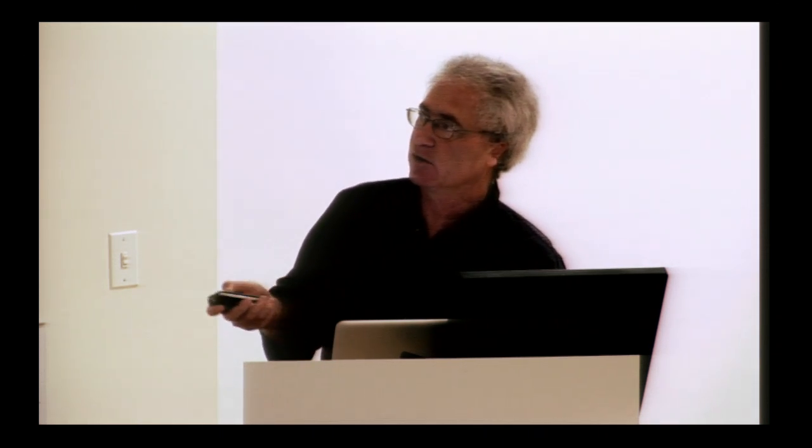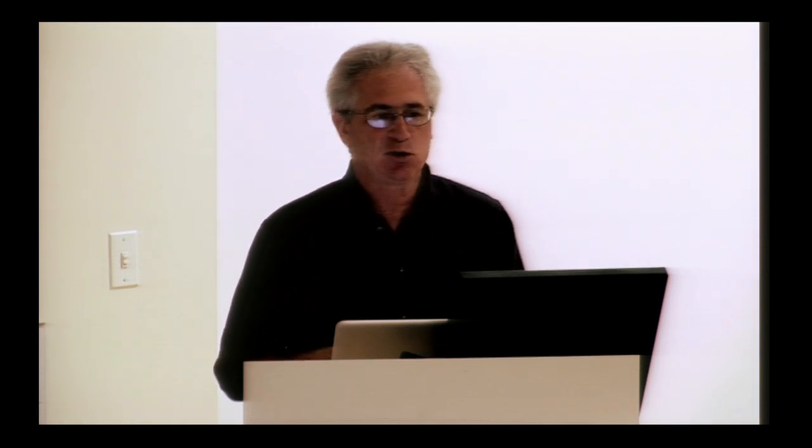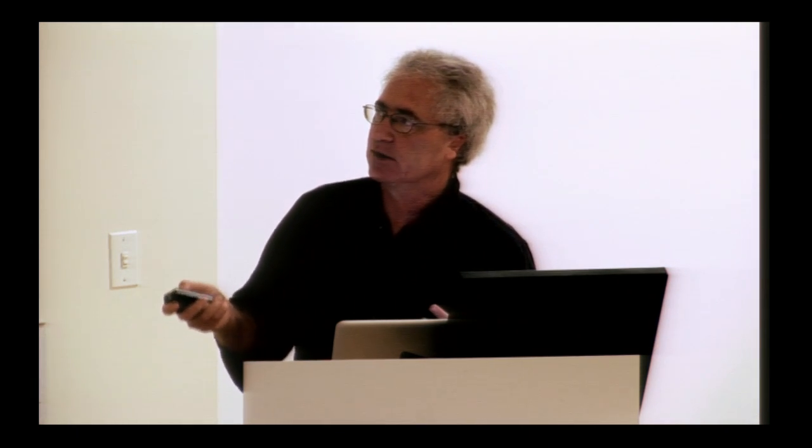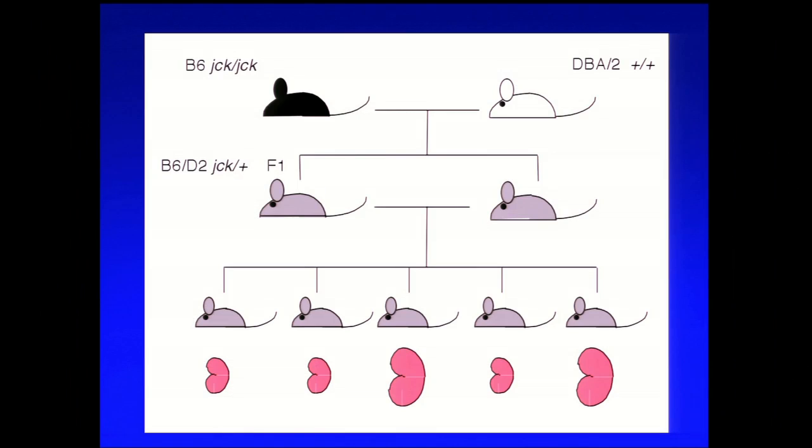And so that's illustrated here, where we took the JCK mutation, which was on the most commonly used genetic background, C57 black 6, and then this is crossed with a different strain. You then end up with the F1 generation, and then intercross those. And with the F2 generation, what we're looking for is mice that are affected. And then what we're doing is testing markers distributed across the genome, and we're looking for those that are non-randomly inherited with respect to this mutation.